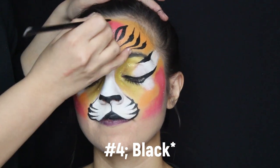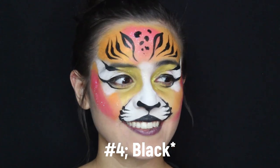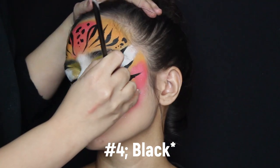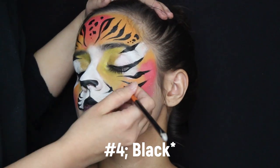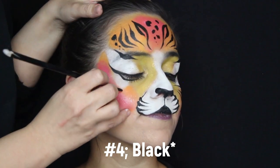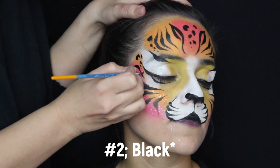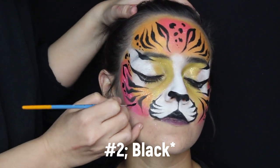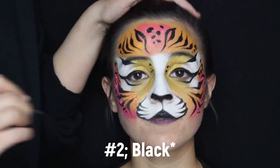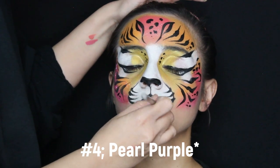For the center, create nice thick dots, a little bit like cheetah print but not too much. Then create more dots. With the same brush, create tiger stripes on the cheeks, going near the eye, around the muzzle, and then two more in the center of your two dominant lines. Then with the number two brush, create dots in areas that you think need it. Once that is done, add a few more dots on the inner corner of the eye, because it looks a little bit naked and you want to add something there to really bring the piece together. Lastly, use pearl purple to paint the bottom of the lip to finish up your look.